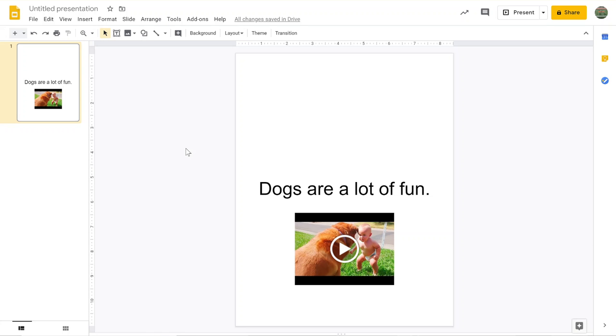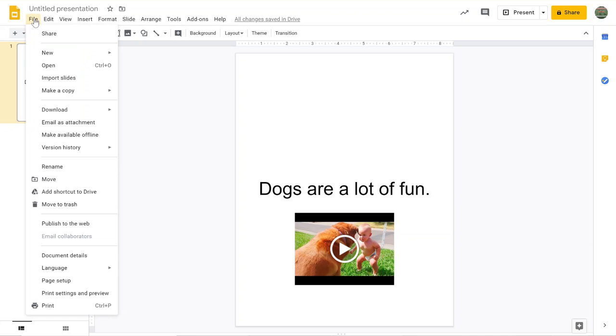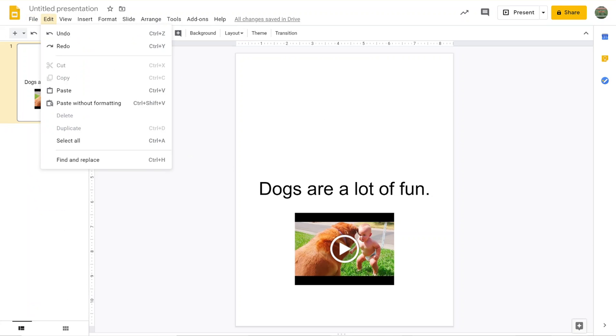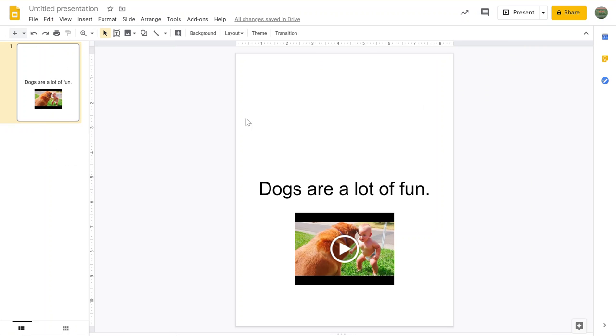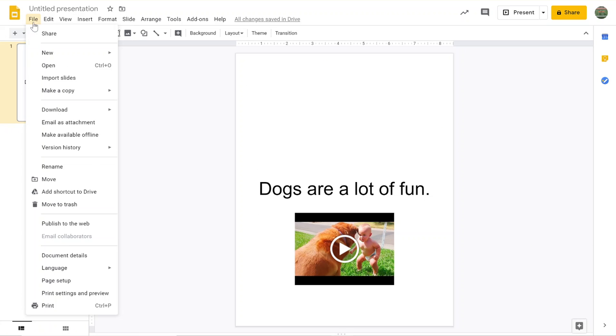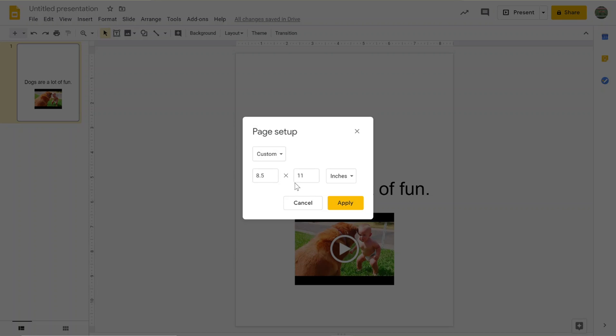So when you are first starting with your slide or drawing, you want to pay attention to your page setup, or the size of your canvas. And this is called a canvas. Same thing in drawings. And you'll notice my canvas right now looks very much like an 8.5 by 11 sheet of paper. It actually is. I can change this at any time by going down to File, Page Setup, and selecting Custom, and then I have the option to change it to inches, centimeters, points, or pixels.